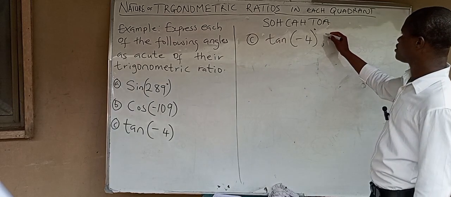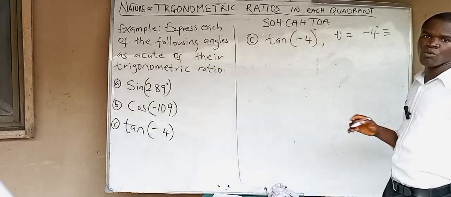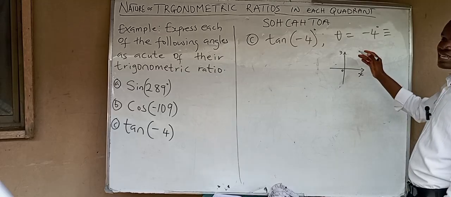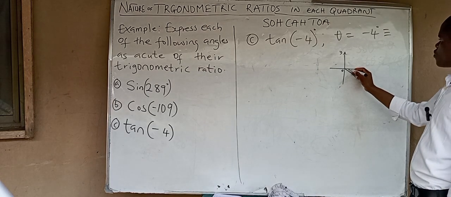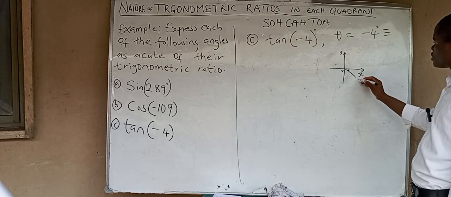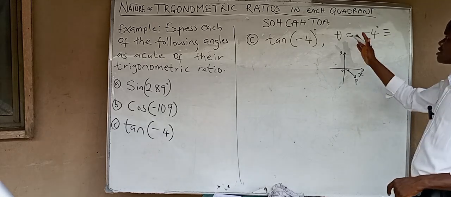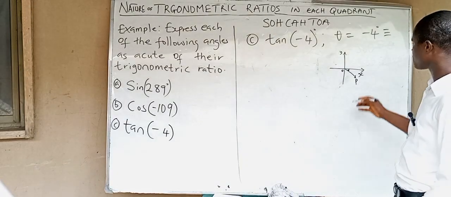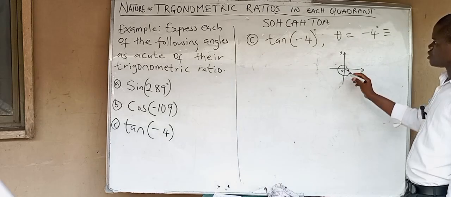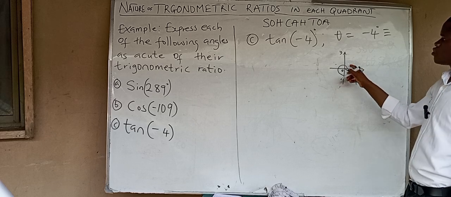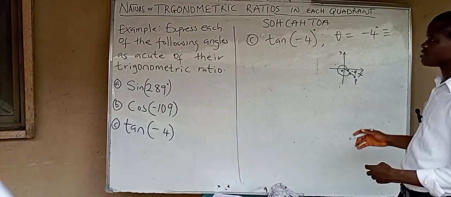So here it means that theta is equal to minus 4 degrees. So let's get the positive equivalent of minus 4 degrees. Negative means we go in the clockwise direction, and minus 4 simply means we are in the fourth quadrant. To avoid mistakes, I can work with the negative value, but let's just get the positive equivalent and we'll now use it to solve our problem. The positive equivalent is from here to this other place. This is minus 4 degrees. So what remains will be 360 minus 4. That will give us 356 degrees.